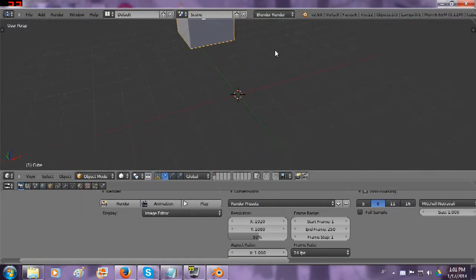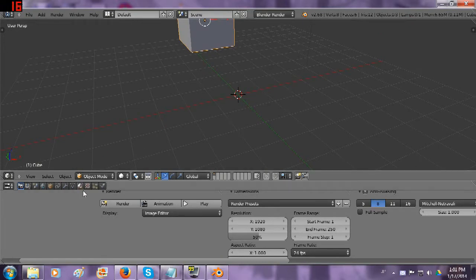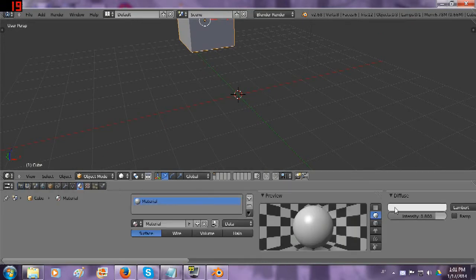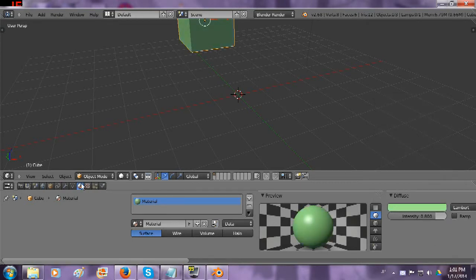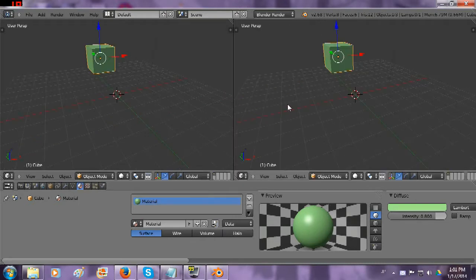Like for instance, I have the cube now, and I can add a texture to it. I can go to the textures, or the materials, that's their word for texture page, and I can change the color to whatever I want. Like I can make it blue or green. And then what we're going to do is I split the area, so I have this.